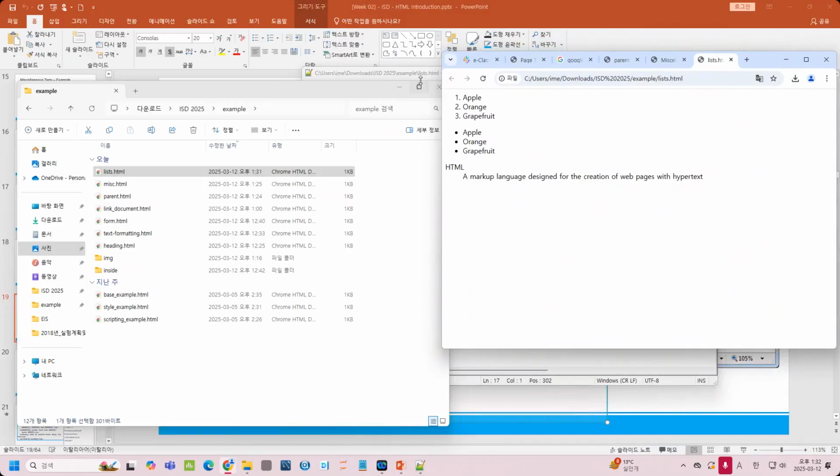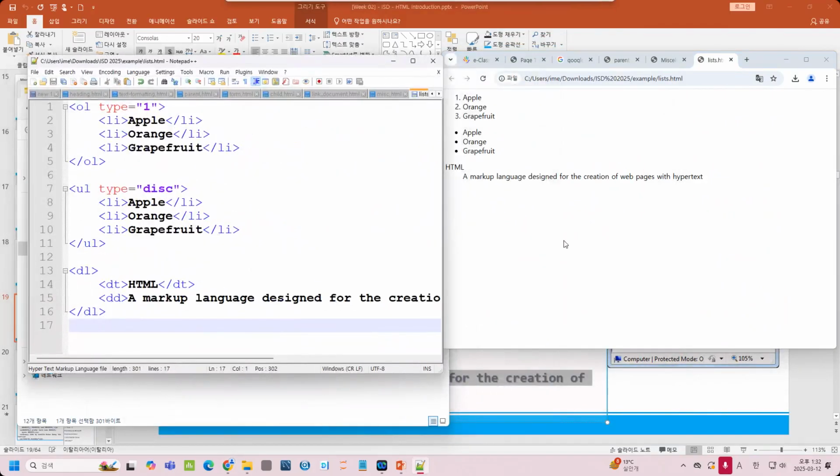So you can see the first part is OL. OL is ordered list, and the type is 1. So we start 1 for apple, 2 for orange, and 3 for grapefruit. And then the next is UL, unordered list, and the type is this. So this one is apple, orange, grapefruit, and the form of this one is this.